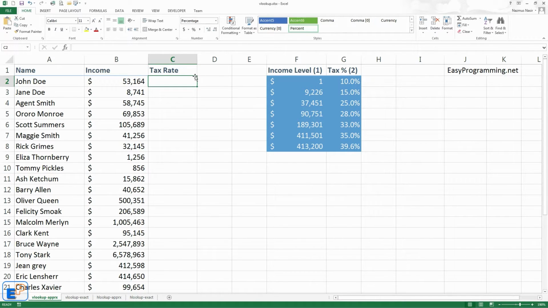Today I introduce to you VLOOKUP. VLOOKUP is a very popular lookup function that allows you to find things in a table or a range depending on your criteria. It's a left-to-right lookup, which means that the value you're looking at should be at the very left, and the value you're looking to extract should be in a column to its right.